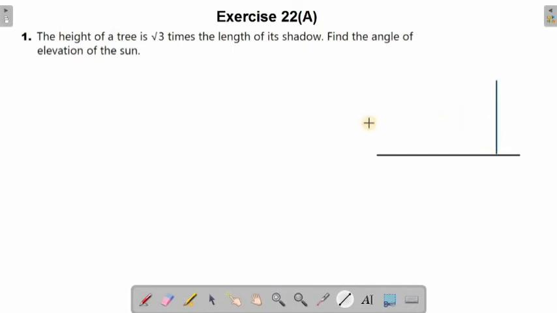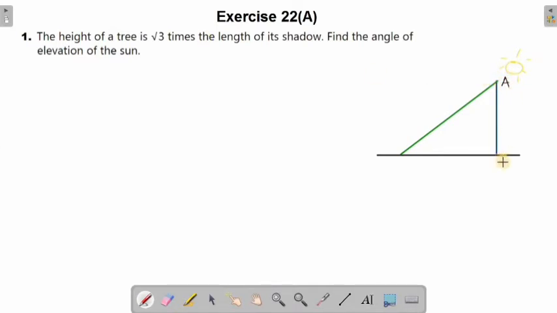Now, since they are talking about the shadow, its shadow will be exactly on the ground, isn't it? So let me say that this green colored will be the shadow. Okay, I'm sorry, not the shadow. So suppose there is a sun out here, so there's a sun here, you can see. So if there is a sun, then your shadow will be somewhere over here.